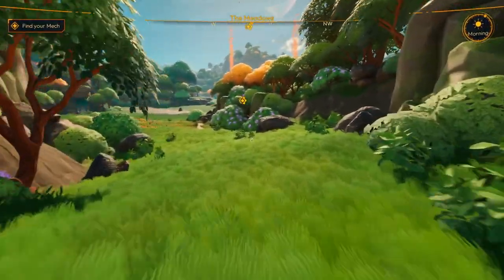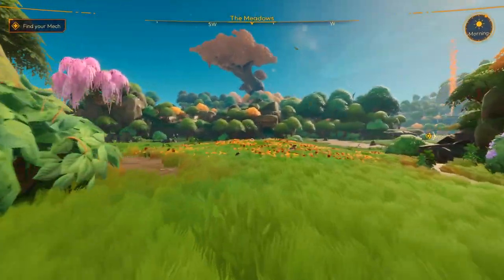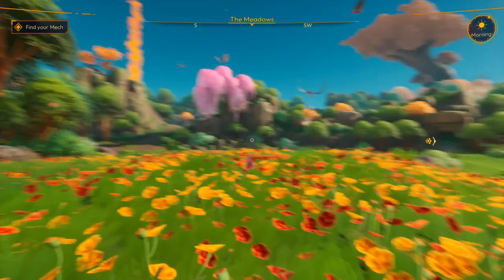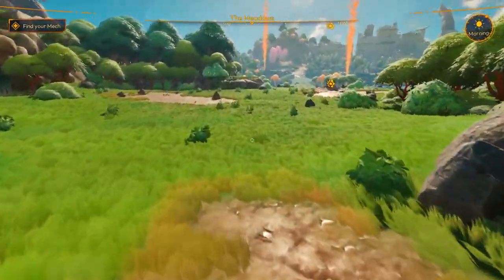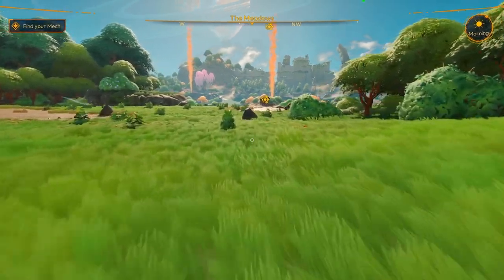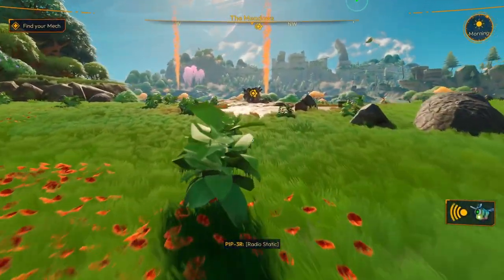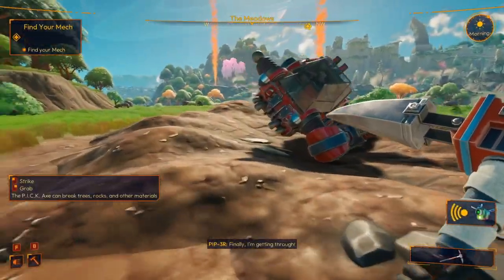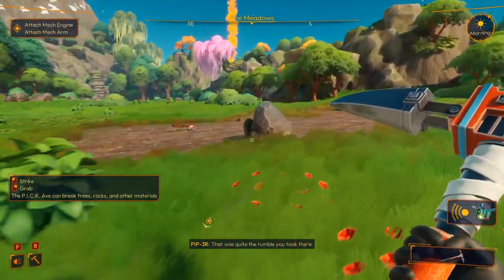Not bad, not bad. Very beautiful game. Looks like we landed on a, what the heck? Landed on a planet. Doesn't look like there's any stamina, so it looks like we can run as long as we want. Well, we got a pick. Finally, I'm getting through. That was quite the tumble.